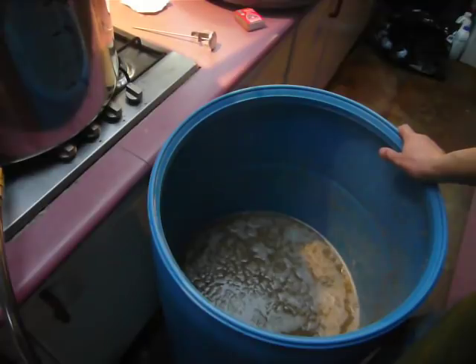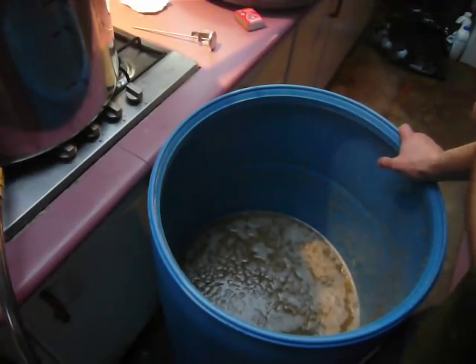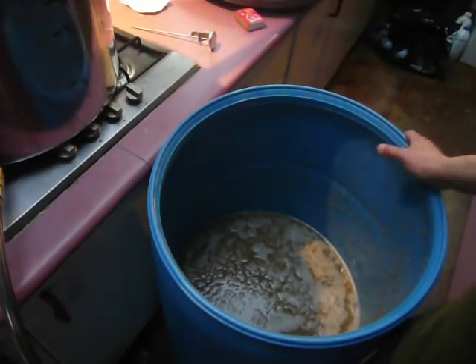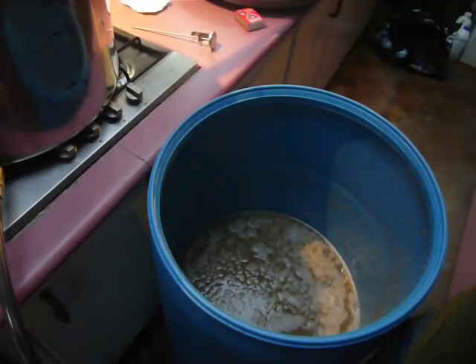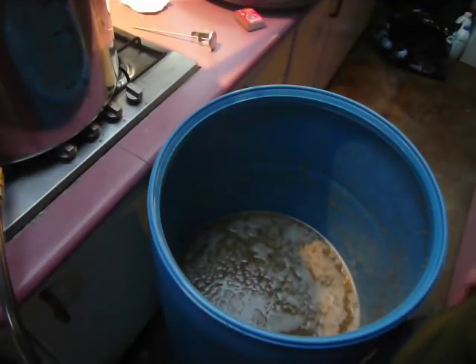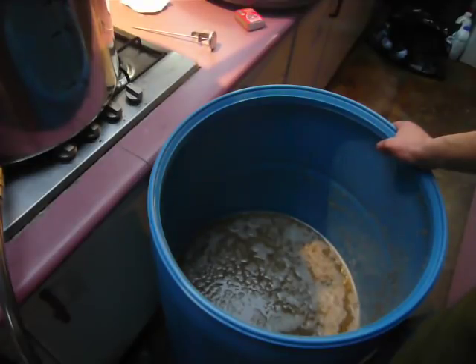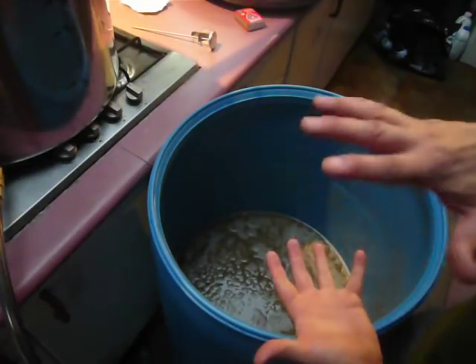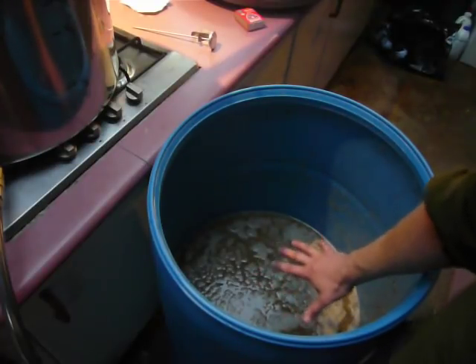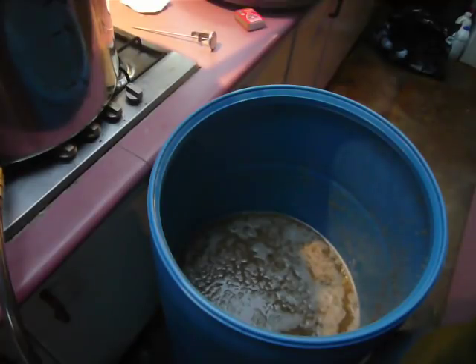If anyone's wondering why I've only half-filled the barrel — this is a 44-gallon drum. I had one sack of that really nice grain, so with the grain, liquid and everything all told in there, I've got around just over 100 litres of material. The black barrels I use for my rum and stuff in other videos are 120 litres, so if this thing got a bit of a head on it, I'm not leaving a lot of room for any grain cap or fermentation. The carbon dioxide coming off the ferment will still fill up the headspace and get rid of any bacteria or nasties that could compete with my yeast.